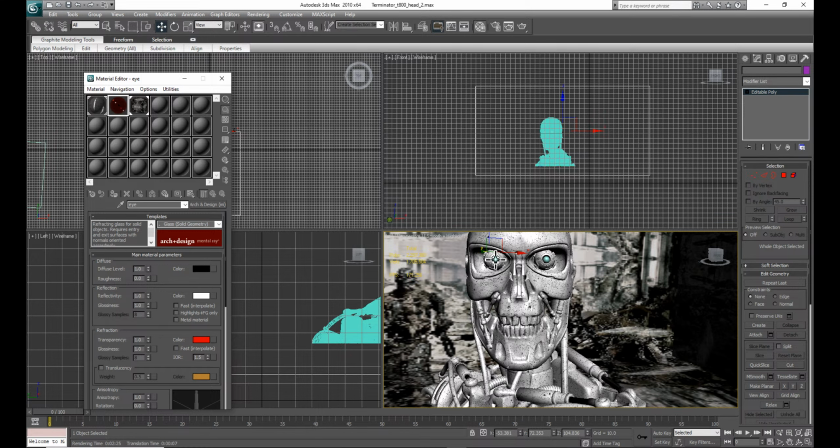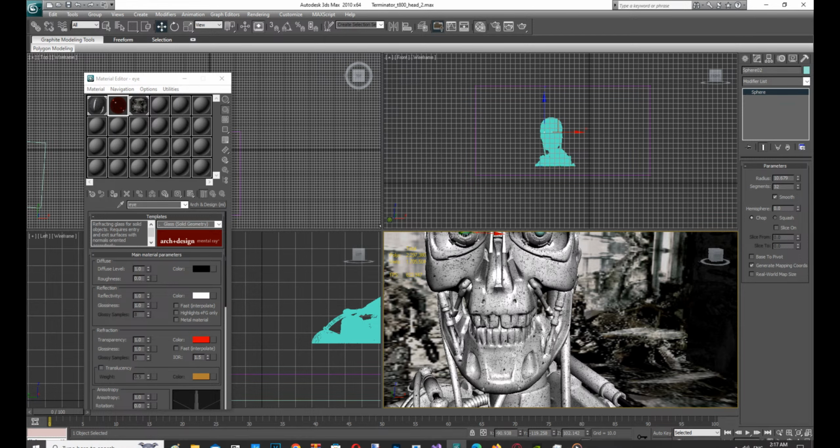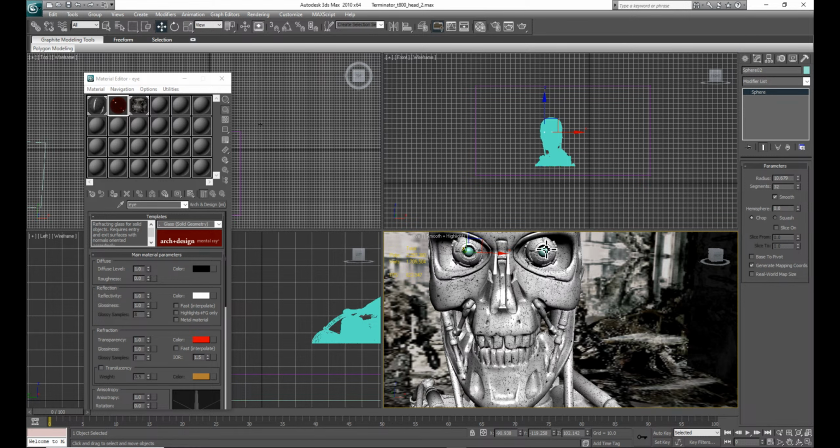Now we're gonna click on the eyes, which are those eyeballs, 1 and 2. Pressing the control button, you can select multiple objects. We're gonna click on the second one while holding the control button and left mouse button on the second eyeball. Nope, it's not the second eyeball, it selected the whole Terminator. So we're gonna undo. I don't want to zoom in, but we're gonna zoom in a little bit over here. Then press and hold the control button on your keyboard and click the left mouse button on the second eyeball. Boom. So we selected two eyeballs.